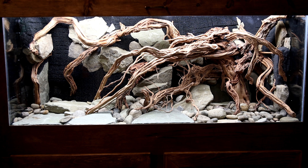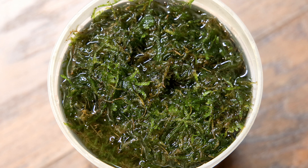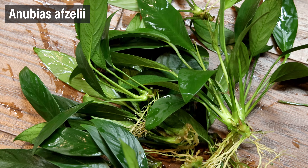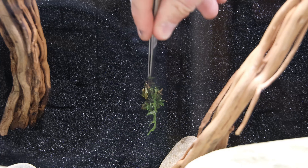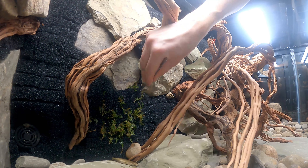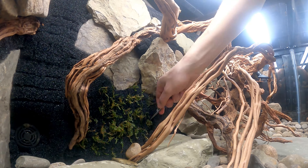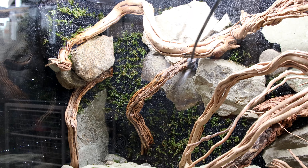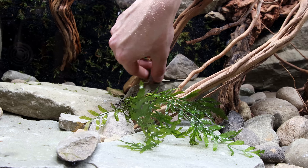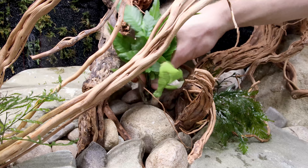That more or less completes the scape. Since there aren't planting substrates, the plants best suited for this tank are moss and epiphytes. My selection includes Christmas moss, Anubias afzelii, Bucephalandra pseudopetiolata, and Bucephalandra heteroclita. I began by planting moss within the foam wall — the grid will keep the moss in place until it becomes attached, and the texture is a great growing medium, so over time it will spread along the entire surface. I think the backdrop of moss will create a really unique look. It took a while to plant enough, but it was much easier than other methods such as glue. I then planted the other items; since they're all epiphytes, they can simply be wedged between stones or the driftwood. Long term, the plants will fill in and add more life to the tank.